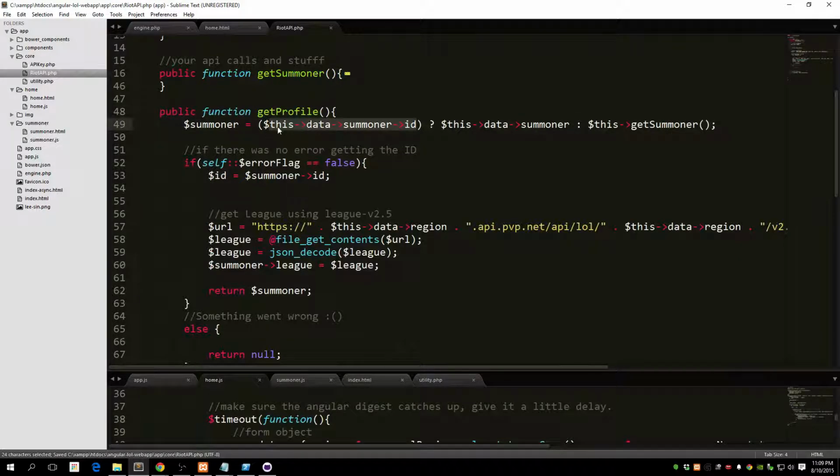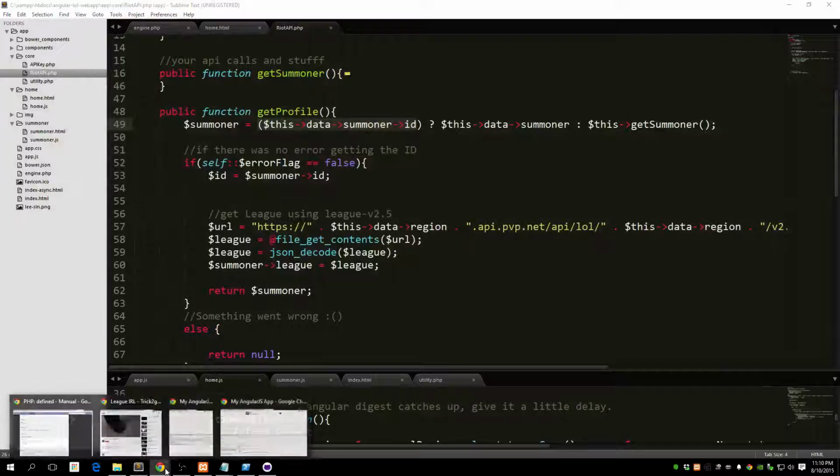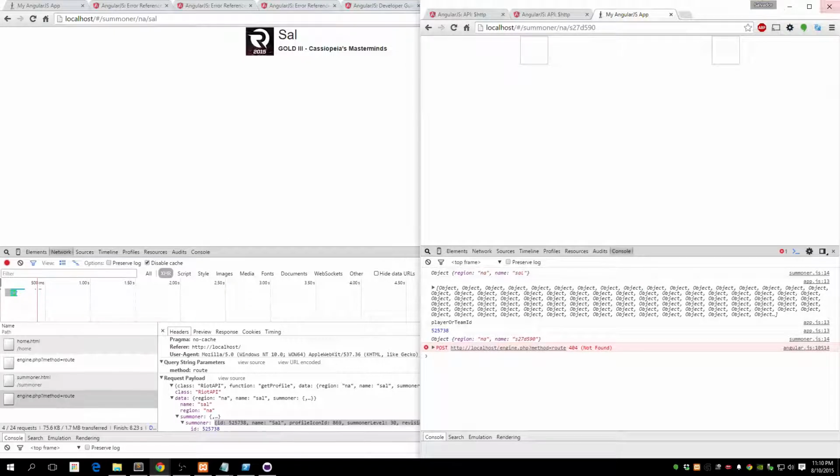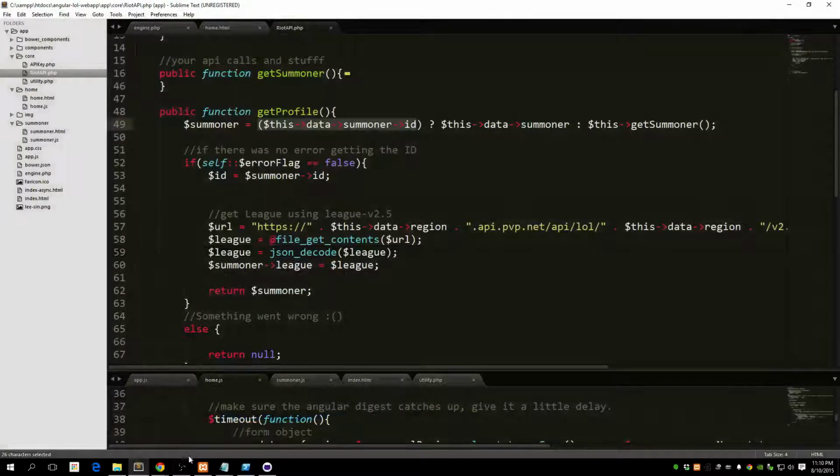So again, I think this might throw a PHP error, and I know for sure in JavaScript this works, where you're trying to reference a key in an object that's not really defined yet. This would throw false. So let's give it a try. Let me get rid of some windows here. Alright, let's try it.